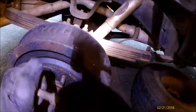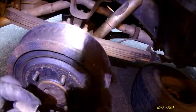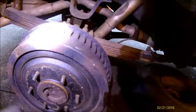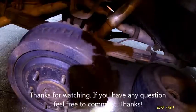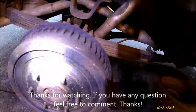Again, if your adjuster lever just does not turn freely, you can clean it up. This thing has just basically been in the mud since probably the last 10 years, so I decided to just go ahead and replace it. Wheel cylinder looked fine, it wasn't leaking. So I'm gonna put the tire on and lower the car, and hopefully everything's working right.